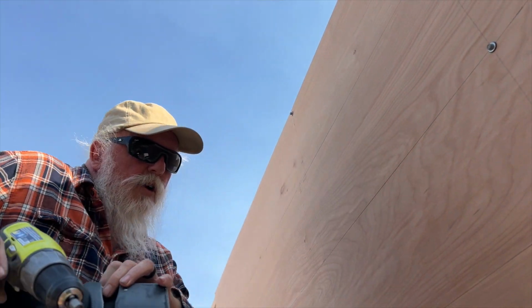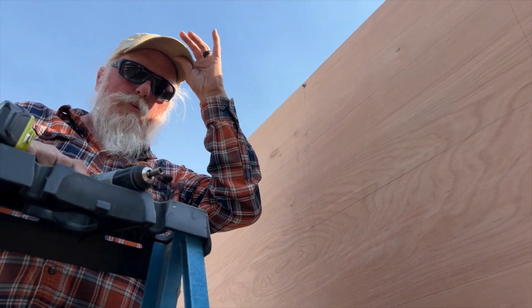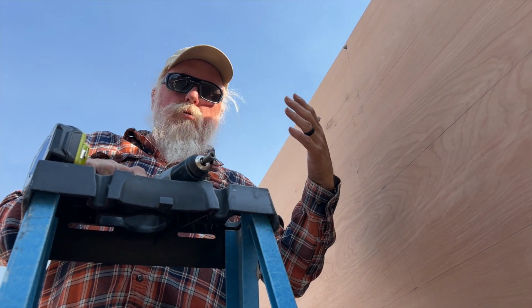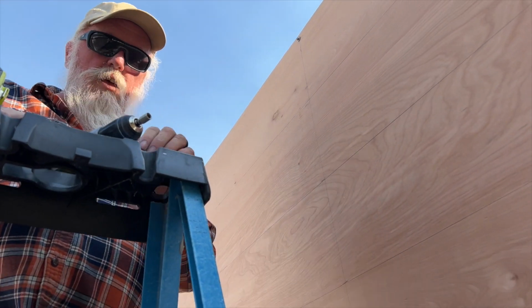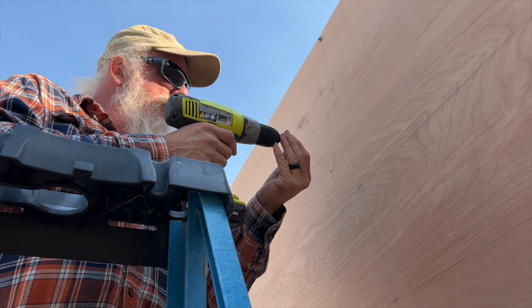So this time we decided to get smart after the mess I made out of the front cap with the screws being off. I thought I was close. I was standing so close to it, I was way off on the height of some of the screws. So this time we marked it out both directions in a nice grid, so I know right where we want to put our screws in.